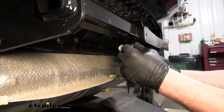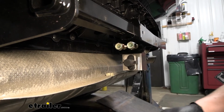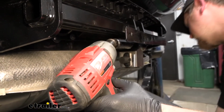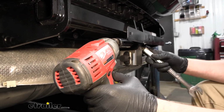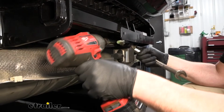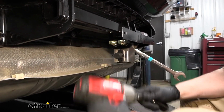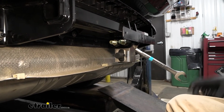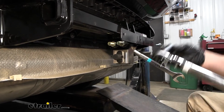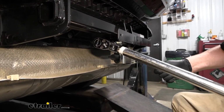We're going to take our nylon lock nuts, get them started. Then we come back with a 15/16 size socket and wrench. Snug these down. And once we have them snug, we need to make sure to come back with a torque wrench and torque them down to the amount specified in our instructions.